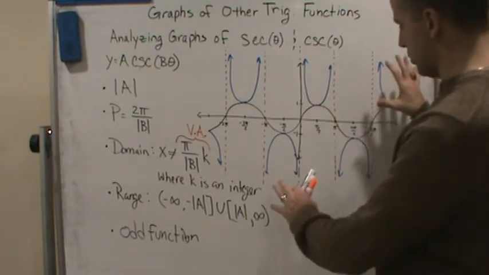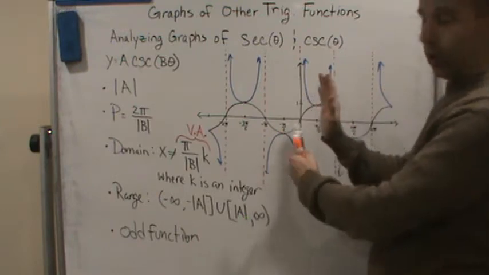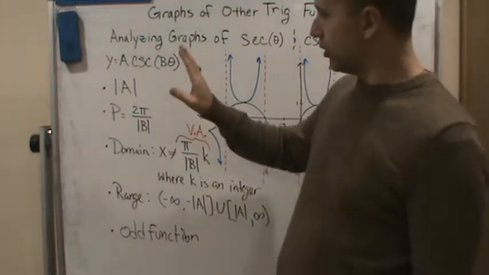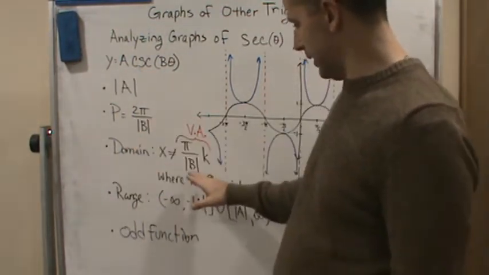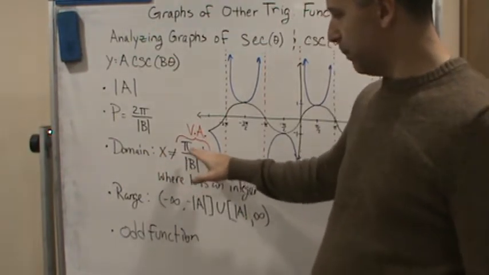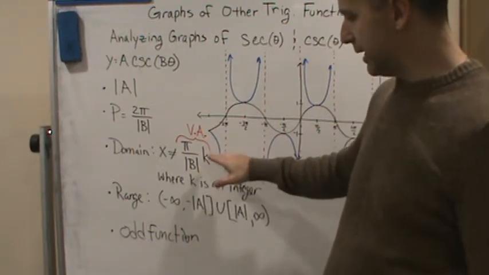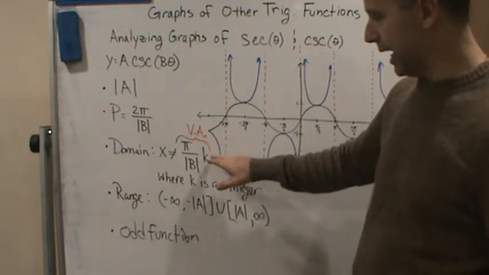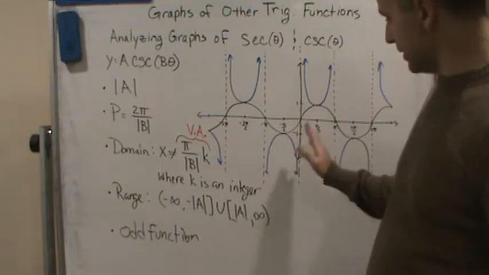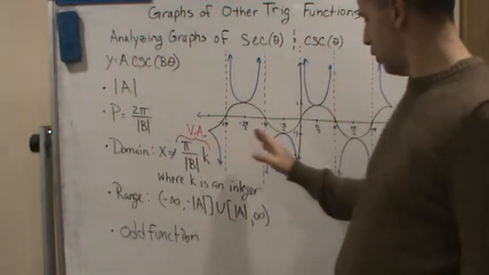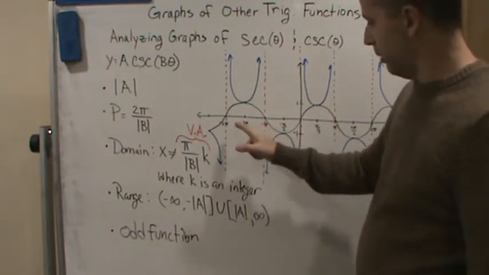So we can see that the cosecant function is just the same as the secant function, but it's shifted over 1/2. That's why when we were talking about the secant function, the domain was x not equal to pi over 2 times the absolute value of b times an odd integer k. So times an odd integer, so some odd multiple. Okay? Now, why? Because it was shifted over 1/2. Now that it's shifted over 1/2 for cosecant, now everything lands on multiples of pi.